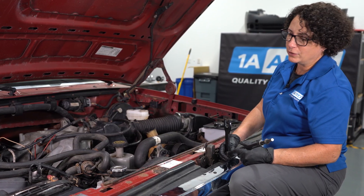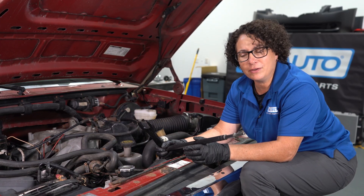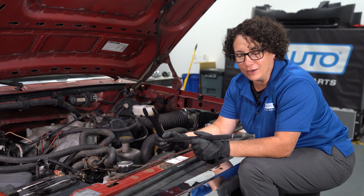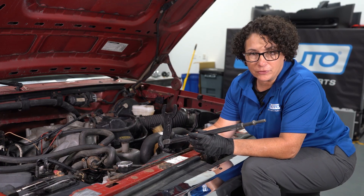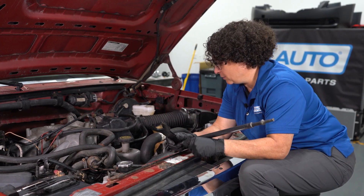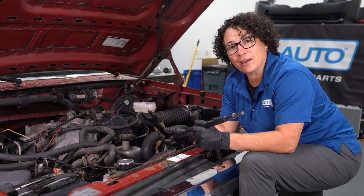To change a fan clutch, you really should get a pneumatic tool designed just to take those fan clutches out. You can buy it off the internet, but you'll need an air chisel and compressor. You can try a pry bar, hammer, and a very large wrench — the wrench has to fit the size of the fan clutch, which can be anywhere from 24 millimeter to one-and-one-sixteenth or one-and-one-eighth. The pneumatic set usually comes with all sizes and they're thin so you can fit it through and take that fan clutch right off with ease. Check out our website for the pneumatic tool — we sell it and it makes the job a whole lot easier.